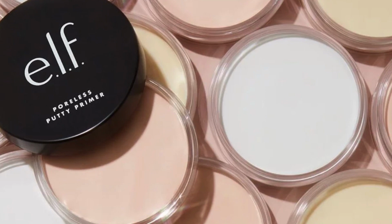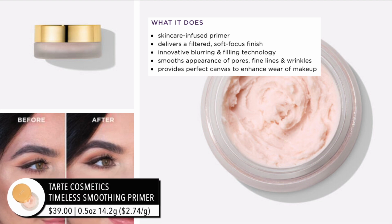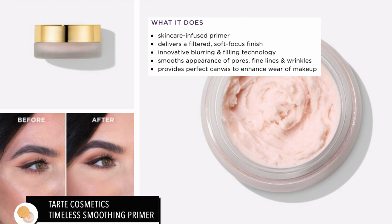So obviously it's supposed to be kind of a dupe for the Tatcha one, but I have the Tarte one on hand. I can't find my Tatcha one, but it does remind me a lot of the Tarte one. I will say that the texture of the Tarte one is a little bit smoother, but you're only paying $8 versus, I think this is over $20, almost $30, I want to say. So huge difference in the price point. It is supposed to be a lot like the Tatcha one too. Tatcha one is very good, but it's very expensive.